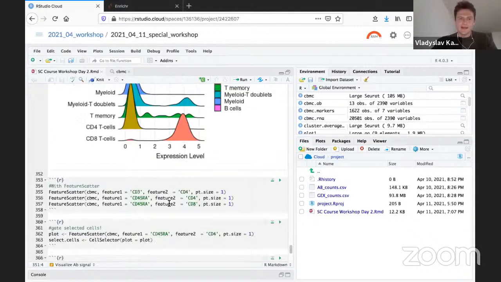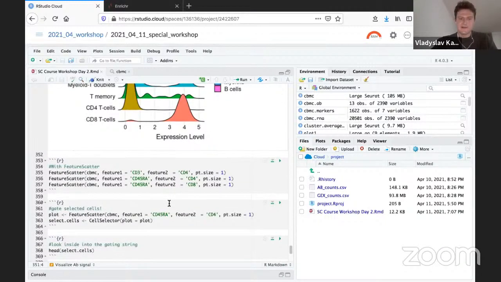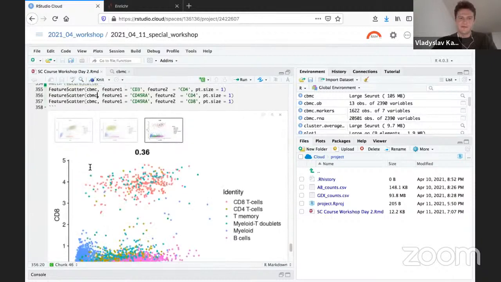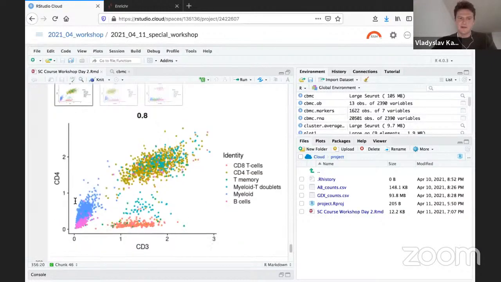And the last method that is very cool is, for example, to visualize this with the help of feature scatter. As I said, it may be familiar for some of you that were working with FACS, because with the help of this, you can really do it like in FlowJo. So you can plot one gene against another gene, like two features, like CD4 against CD3, and then see your major cell populations described by these two gene names. For example, here you can see a population in yellow, and that is basically our CD4 T cells.